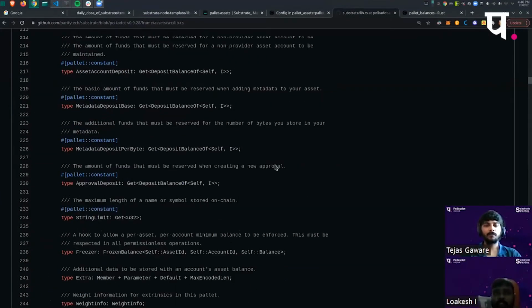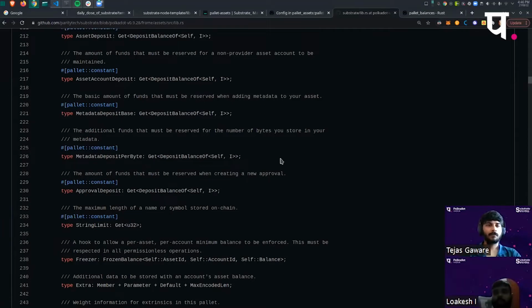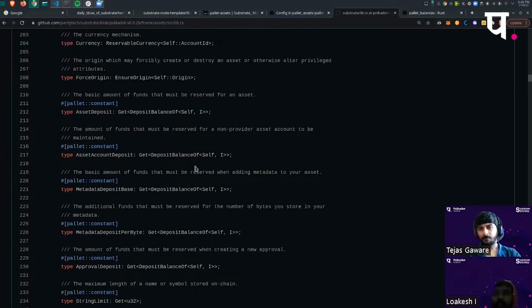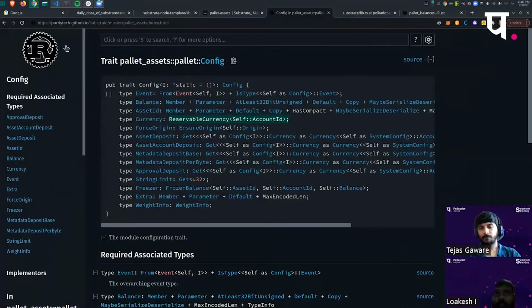So this is the other method a developer can use to debug the code and figure out what you want to implement. This is the method I mostly prefer, because I can stick to the version I'm using, whereas the docs are always on the latest version. For example, the current code base I'm using is on Polkadot 9.19, and I can't rely on the docs because they are much more updated.